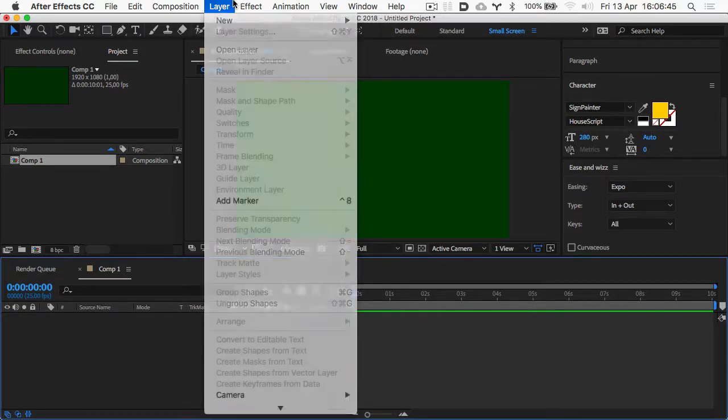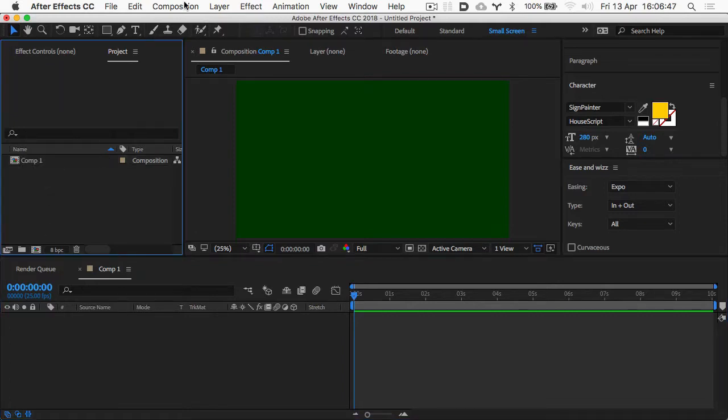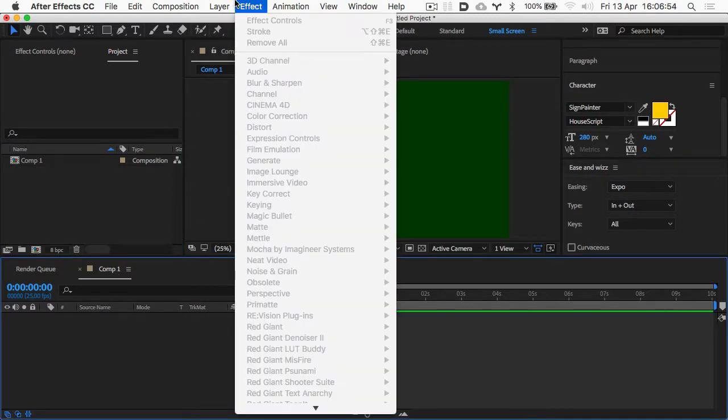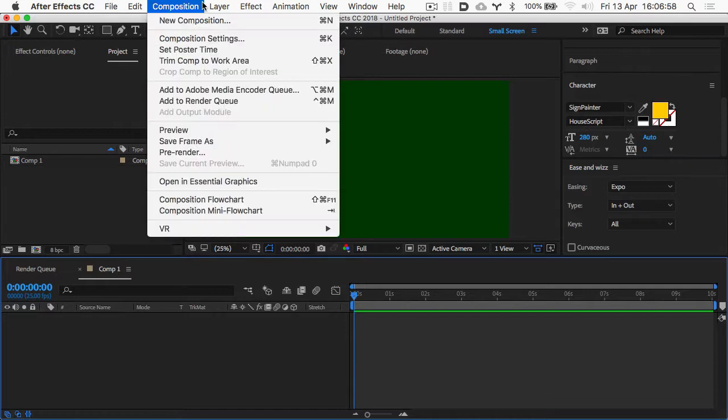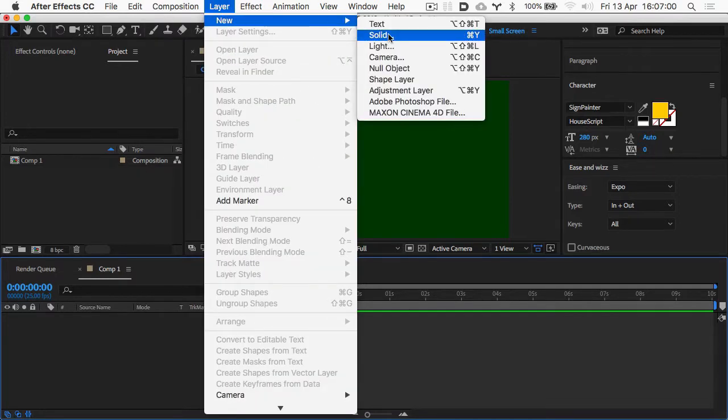Let's do that. So how do you do that? For instance, you start by creating a solid layer. I did that just briefly to create a bar, top and bottom of that video piece. But yeah, you go to Layer, New, Solid. That will make a new solid layer.